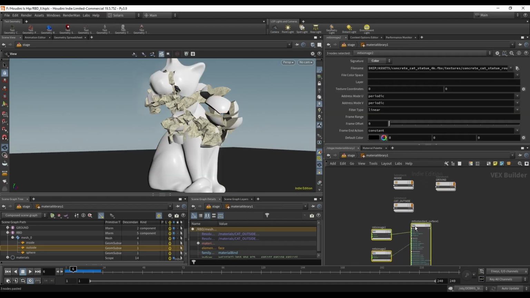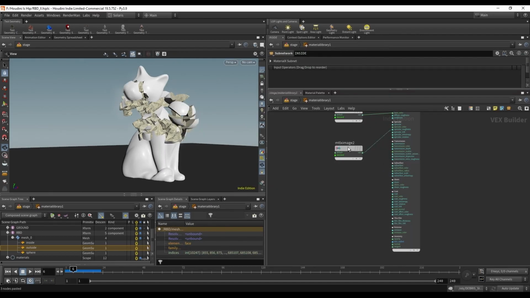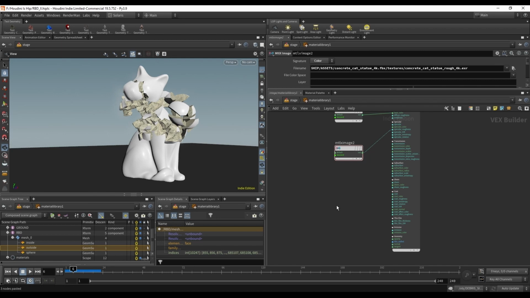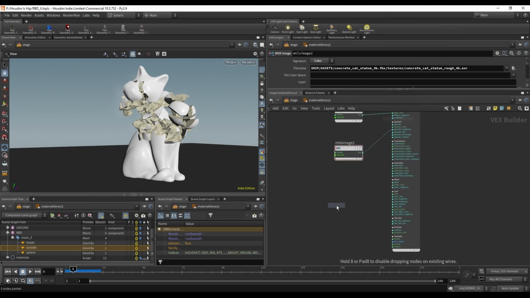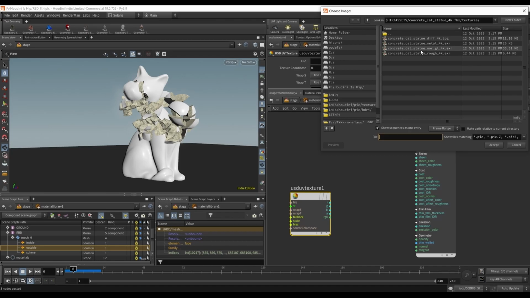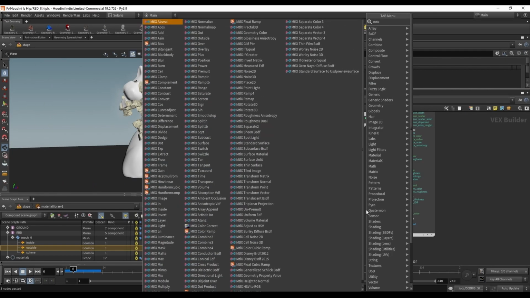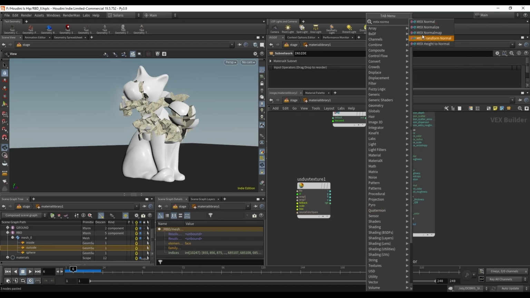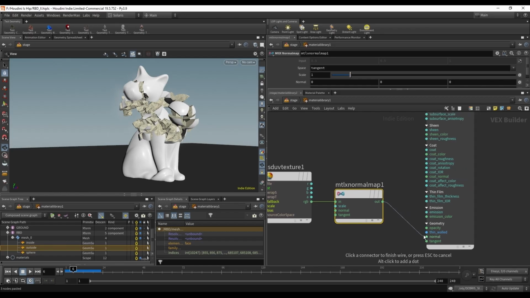So we're going to paste it up here, and we can delete this cat_outside node. And the issue seems to arise with using the MTLX image node with an MTLX normal node. So what we're going to do is use the USD texture node, right? So this one, USD UV Texture, works basically the same. All we have to do is go ahead and find our cat normals. So over there, all we have to do is plug this into an MTLX normal map node. So over here, MTLX normal map. So RGB goes into the in input, and then that goes into your normals.